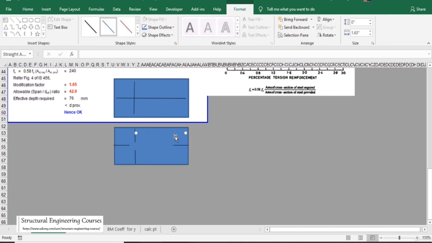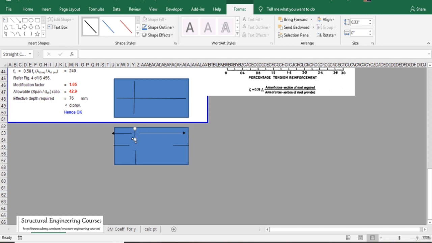Once this is clear, the slab design is very easy. But if you are watching this concept for the first time, then you might face some difficulty. On the top face, we do not need to provide continuous all-through reinforcement. We can provide the reinforcement up to L by 3 from here, that is this particular span divided by 3.